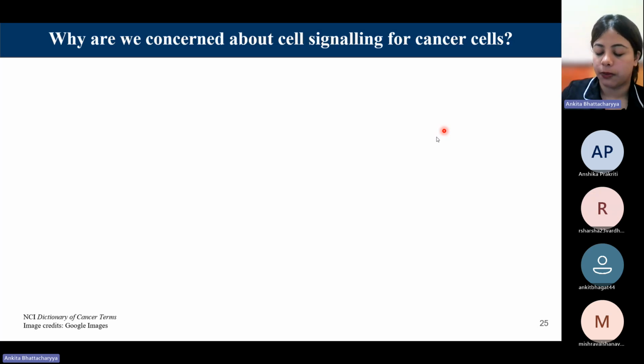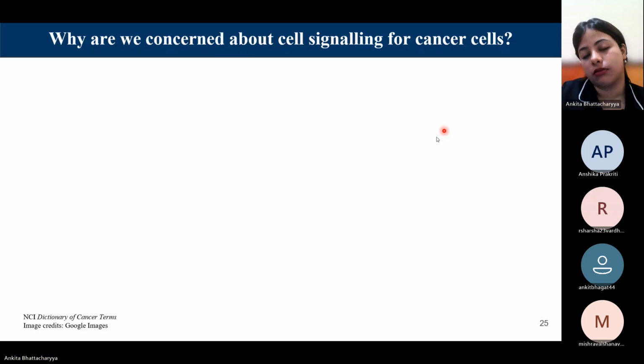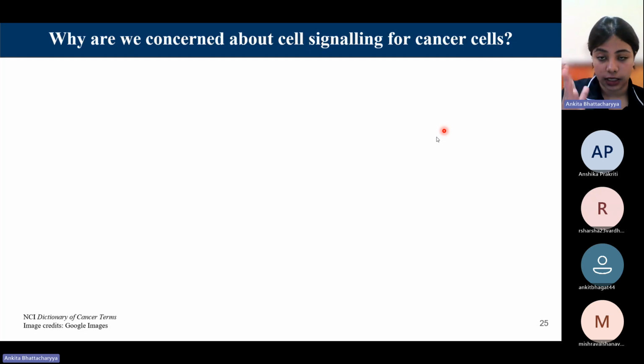That the pathway which is supposed to be functional, that is stopping. But let's address this question a little from a bird's eye view. Suppose there is a pathway X, which is very necessary for the cells to survive. Think about it in this way: any process that occurs within any normal cell under normal circumstances is a pathway that is necessary for the cell to survive. Why? Because the cell does not have the luxury of having excessive resources just in stock. Whatever resources a cell normally has will always be utilized in the most proficient, most productive way. So if a pathway is switched on under normal circumstances, it is switched on because it is necessary to switch it on. So if within a cell, this pathway X is shut down, then what is going to happen? Shouldn't a cell die instead of becoming cancerous? That is one possible question that needs to be addressed.